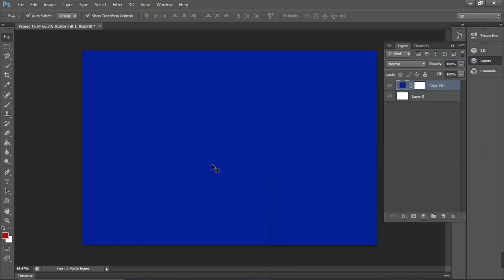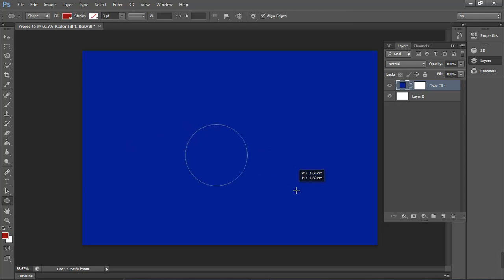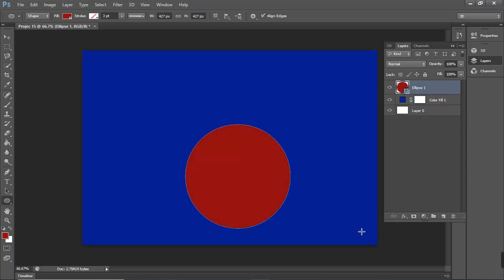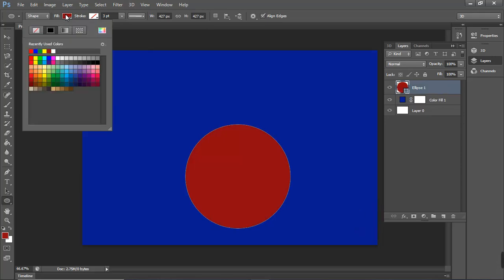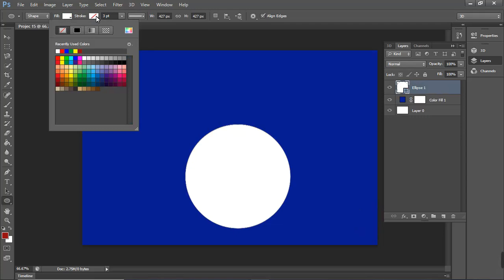Today we are going to draw, or we are going to do a simple logo. So first of all, I'll go inside my shapes and pick the ellipse tool. You draw any circle of your choice. Don't forget to hold Shift when you are drawing your circle to get a perfect circle. Okay, so I have my circle like this, but I prefer my circle inside being white and the stroke being black.